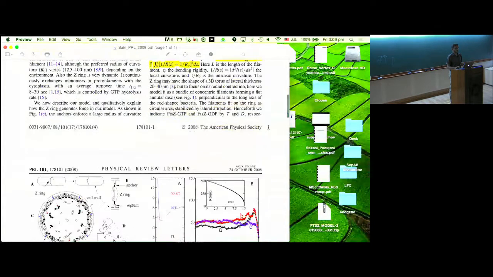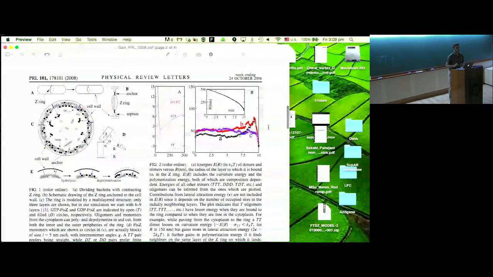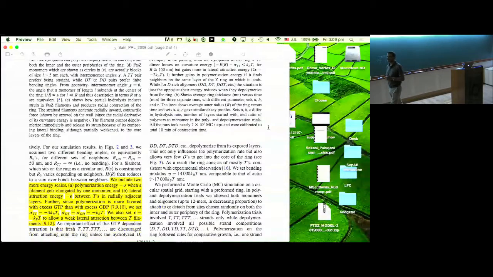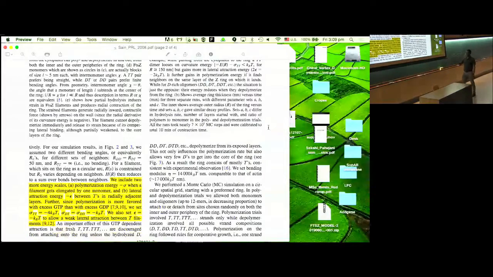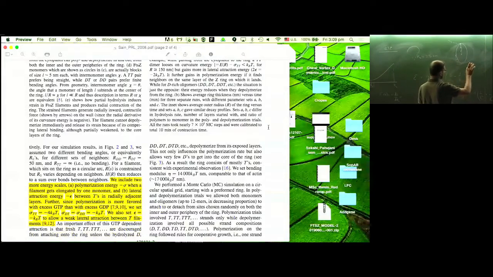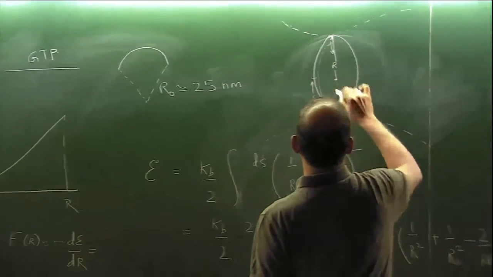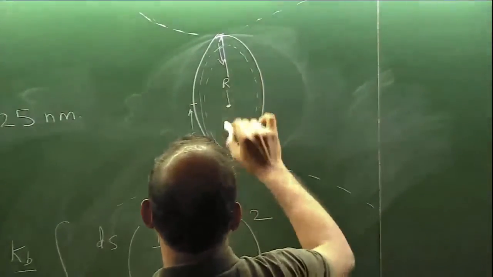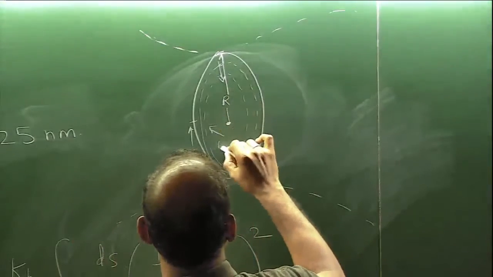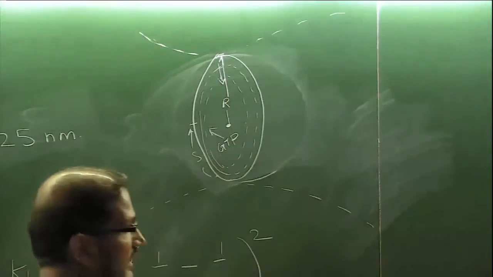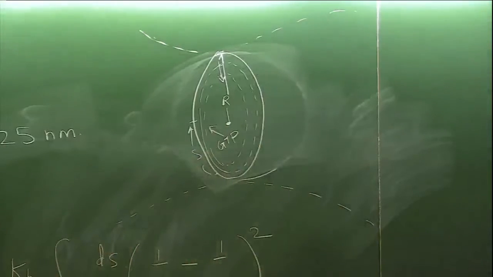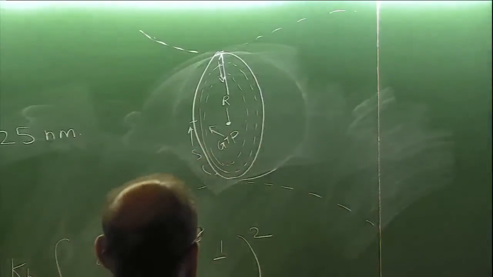And now there are, of course, other things. They also put in other energy scales in the problem, like the polymerization energy. Anirban's rings are actually planar rings, so there is just one layer here, so it's not really a barrel. So they used a simplifying assumption for that. So he basically has a set of concentric rings, which is being fueled by GTP from this side. And there will be more GDP towards the end, and GDP monomers are unstable and they would tend to disassemble faster. So that is the idea, and that is how treadmilling is generated.